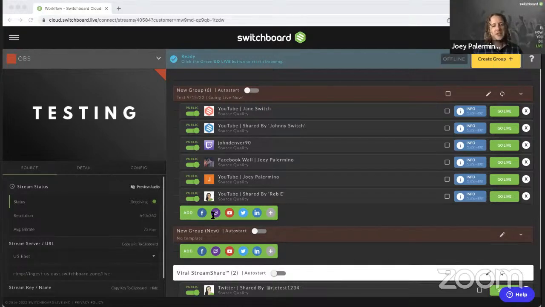So another question I got is, can you schedule an event from Switchboard to Facebook? Not right now. No, we do not have a scheduling feature within Switchboard. However, if you go to Facebook and create a scheduled stream, schedule an event, that event will have its own studio, and you can connect it to Switchboard via that custom RTMP destination I showed you before. That way, you're not streaming just to your page, it ties it to that scheduled event.